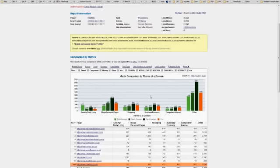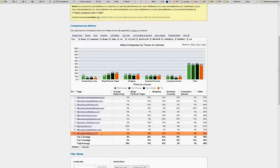This is the final one again. We compare what theme, what type of website, is the website that links to you. And I would say the mix is pretty good here. There's nothing sticking out, but sometimes in an industry, a guy has 80% of his links just from blogs, while the average would be 20.